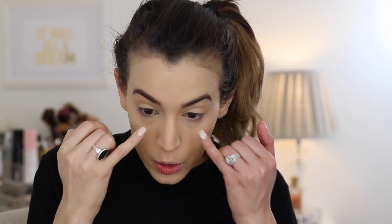But that is the coverage. We have a little bit of creasing, but of course that's gonna happen because I'm gonna have creasing on my eyes, and I have a little bit right here. And honestly, even if I'm trying to make it settle in between my forehead to put it to the test, there's not really product building up in any wrinkles or anything. So definitely a really nice finish, and I am gonna set this.